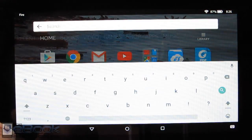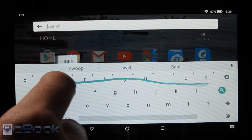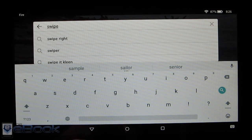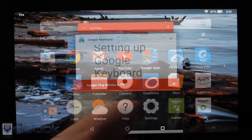I even installed the Google Keyboard on here and was surprised to find that it works well. You can use swiping — if you don't want to use manual typing, you can swipe to type. You've got the additional features of the keyboard, and even the voice features of Google are working. It's really cool having these extra features on here.